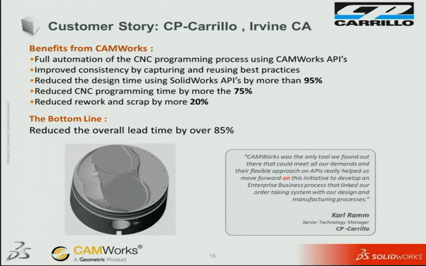So one thing that we don't want to do is we don't want designers to be handcuffed into only using certain types of features. We want you as designers to be free to design the way you want. When CAMWorks comes in and looks at your part, it's looking at things like pockets and holes, and it's looking at the geometry in a hole, and it's saying, that thing down there looks like a pocket. Now, the way the engineer might have made that was it might have been an extrusion.